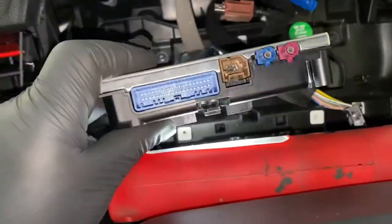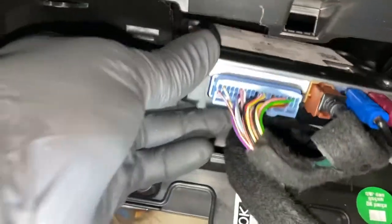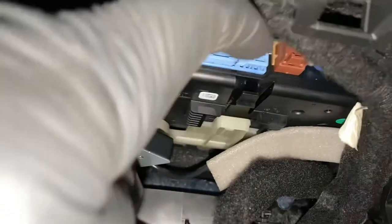Basically what we're going to do now is I'm literally going to plug all those wires back in and then slot it back in. And now they're all plugged back in, so we need to slot that box back up in there, like so. As you can see the bit up there where it needs to slot into, just make sure that lines up, literally slides on.